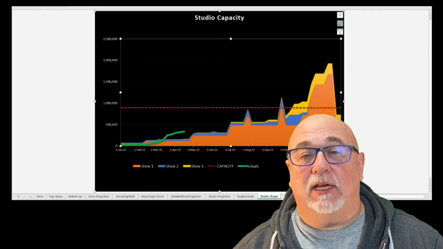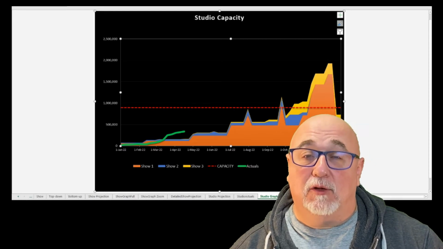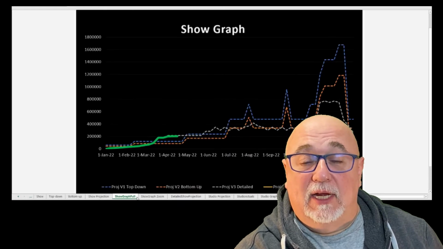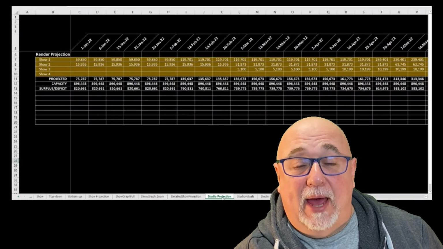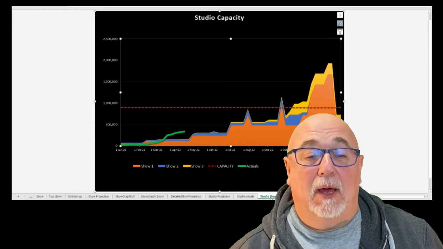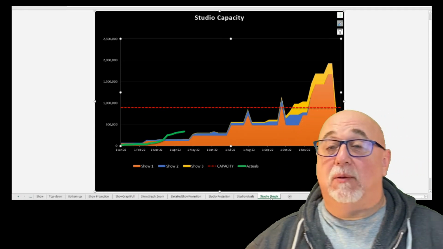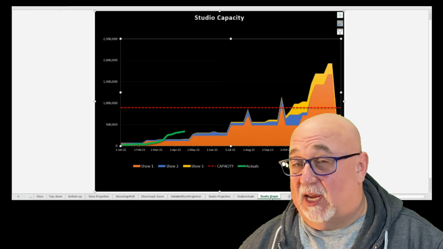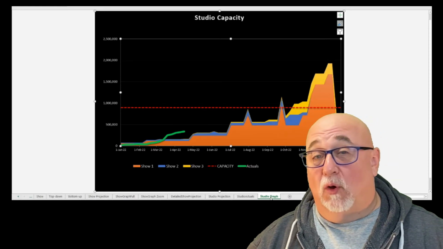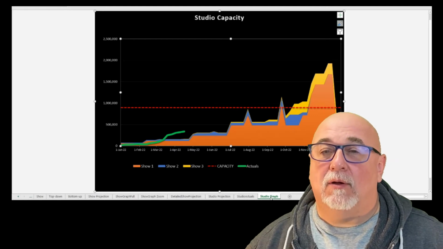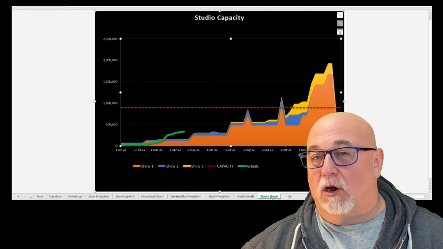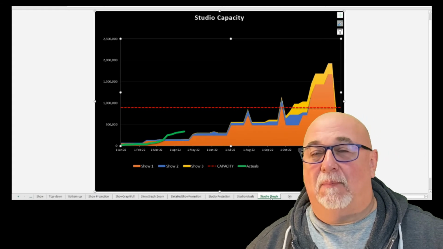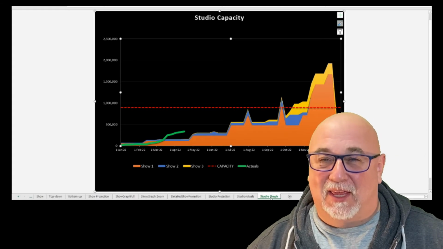And each projection for each show needs to be broken out into its own analysis, like I showed you on the show graph. We need to do that for each of these shows and go back to each of these shows and talk to them about why is it that they are using more than they expected. Is that going to continue? Do we need to increase the projection to account for that? Or do we need to work on some efficiency to bring that number back down? You want to look at this every week. The longer you wait, the longer this gap grows and you don't address it, the harder it is to get it back into congruence with the projection.